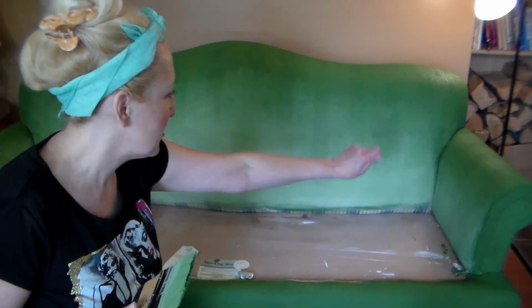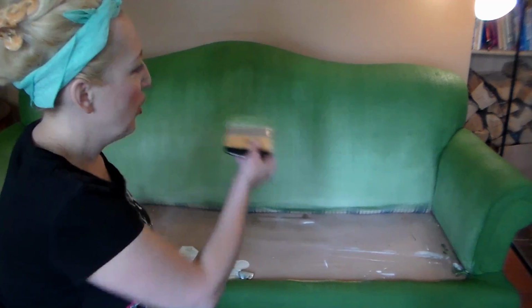You might want to practice it on a scrap of fabric or a piece of wood or something till you get the hang of it. But I had to work quickly once I decided to do that, and I didn't turn the camera on. Basically, it was just swash it across with one brush and then blend it with the other one. So not too difficult.